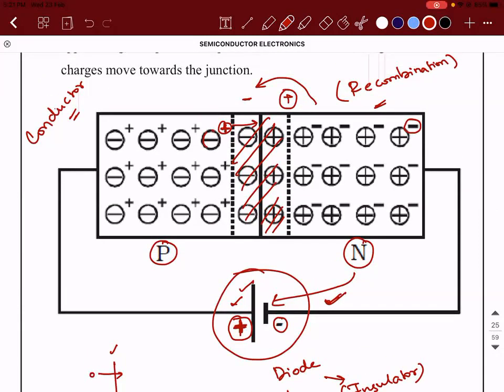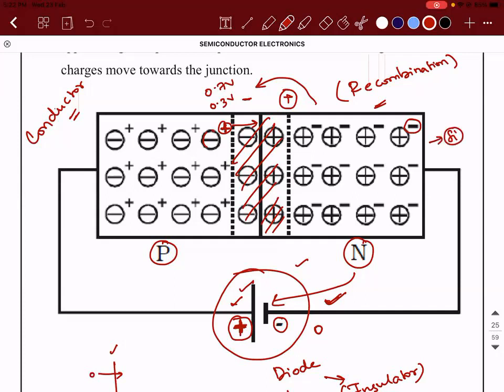Now comes an important question. Generally, before you connect this battery, let's say you're starting at 0 volt. When it is at 0 volt, we know that if it is a silicon semiconductor, the potential barrier is 0.7 volt. If it is a germanium semiconductor, the potential barrier is 0.3 volt. Now, initially, before you connect this external battery, the potential that you're applying to the PN junction diode is going to be 0. Now, let us assume that it is made up of silicon.